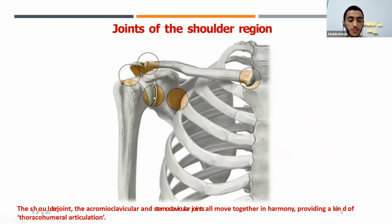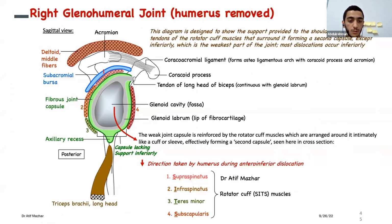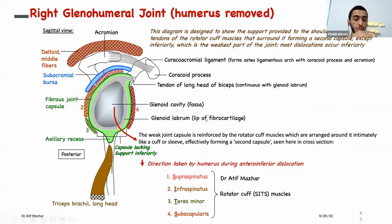The head of the humerus is much larger, right? So it's not going to fit in. What happened is there's something created that's called the labrum, the glenoid labrum. Back then when we took it, honestly, it was a little confusing for us, so I brought this picture so you can understand. Basically, the glenoid labrum is an extension that goes around the fossa, providing more support, holding the head in more. This is the glenoid labrum. Now, this is a tear on the glenoid labrum, because it could get torn. But just focus on how the structure of the glenoid labrum is around the cavity in order to hold the head of the humerus.